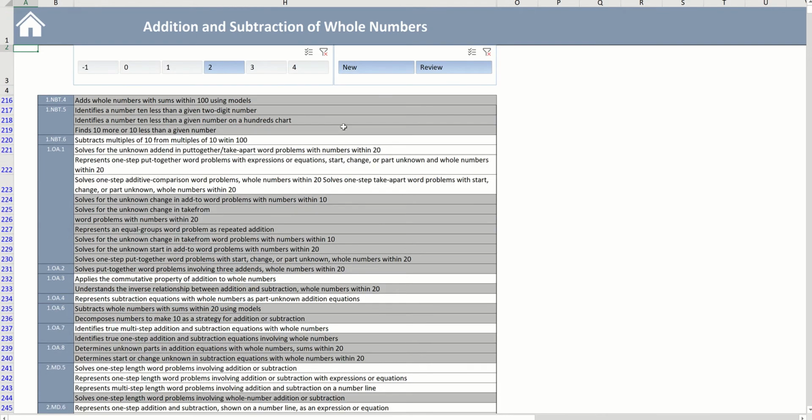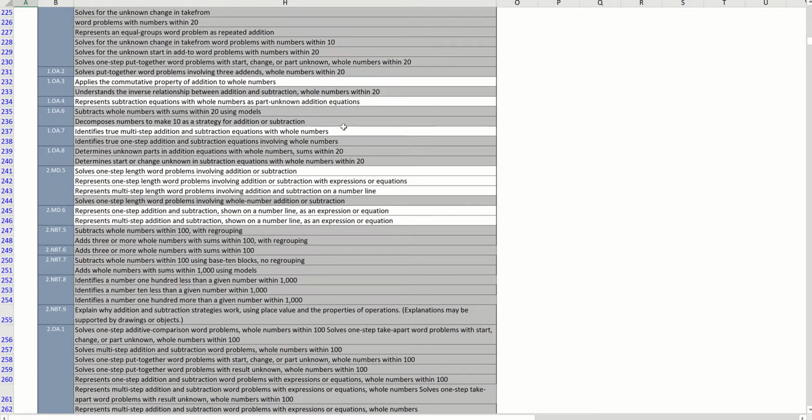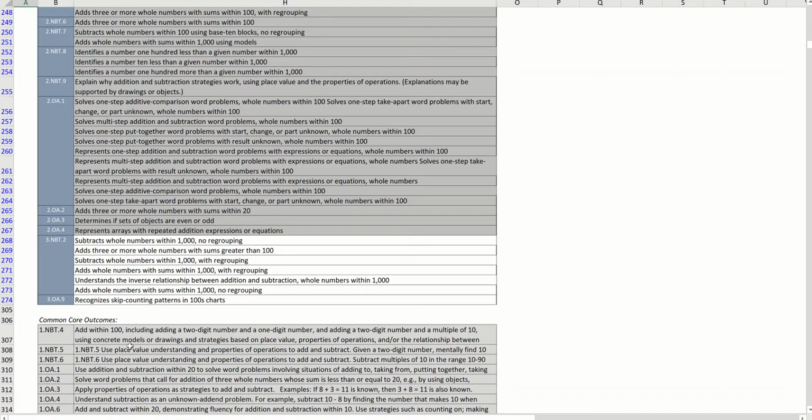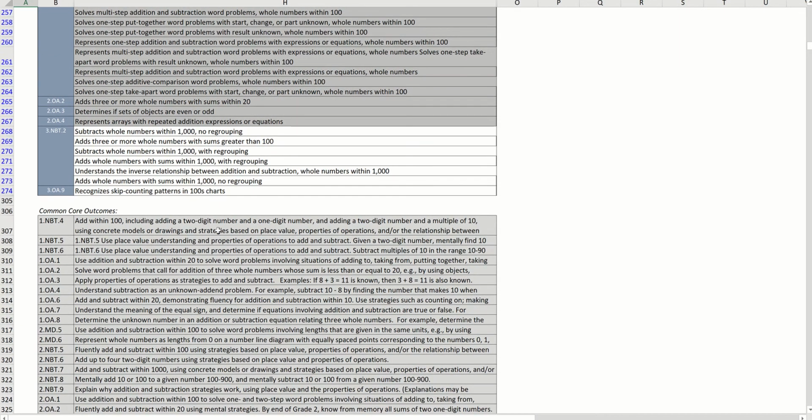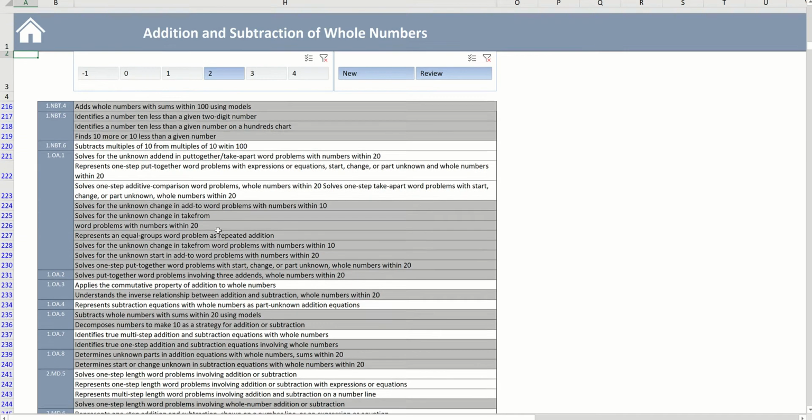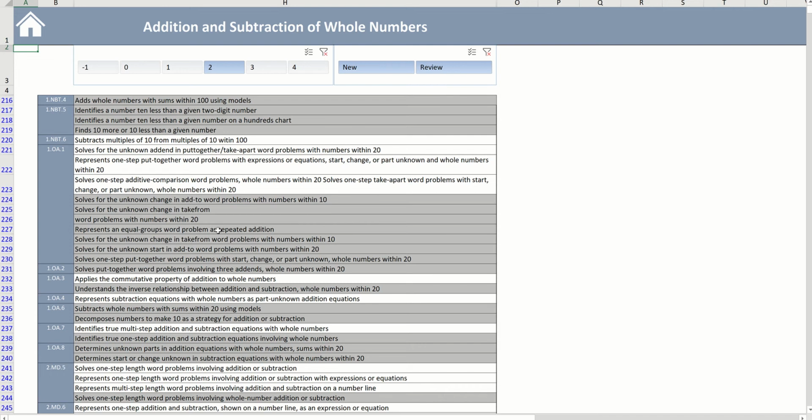This tool is powerful because it doesn't just show you the generic overview, which is what Common Core gives us. Common Core just gives us this one statement, and it doesn't give you all the steps that work towards mastery. What we talk about is depths of knowledge. This tool is powerful because it allows you to access those depths of knowledge, the steps that are required in order to help us develop mastery over a standard.